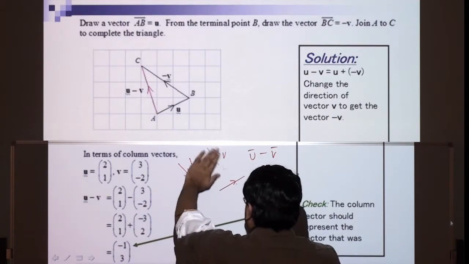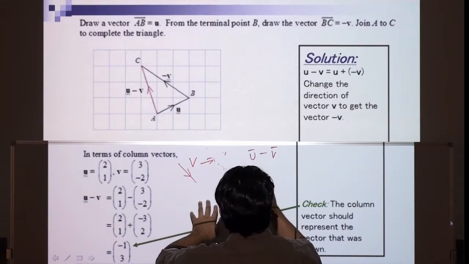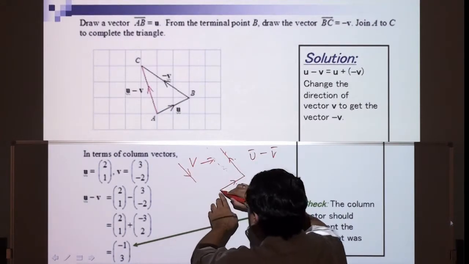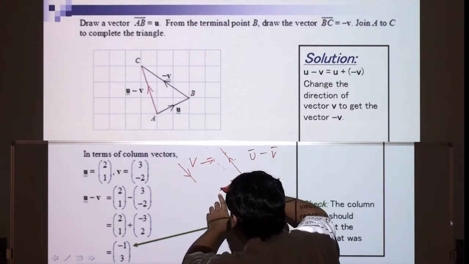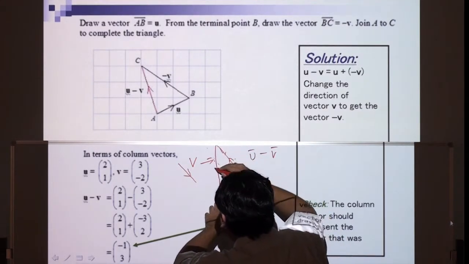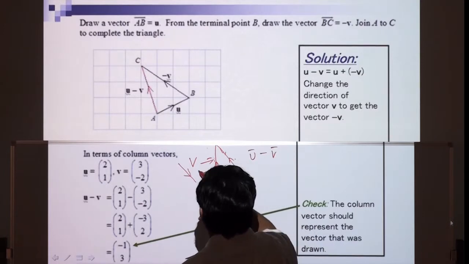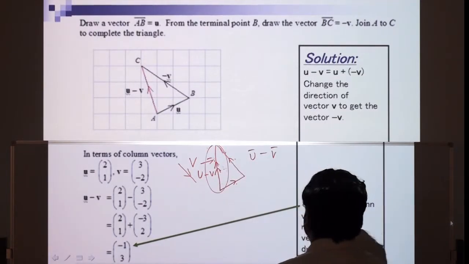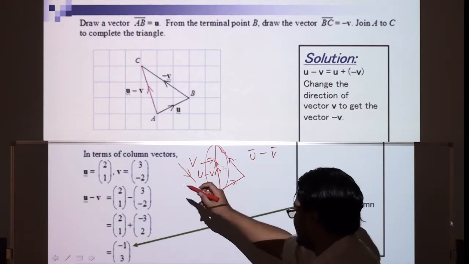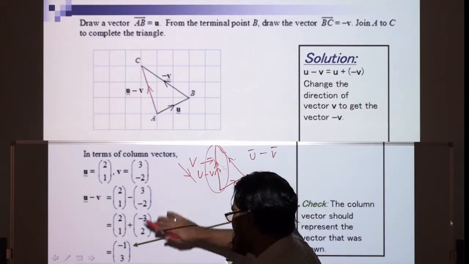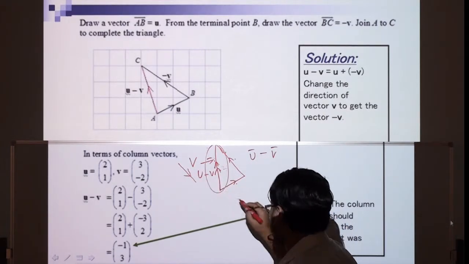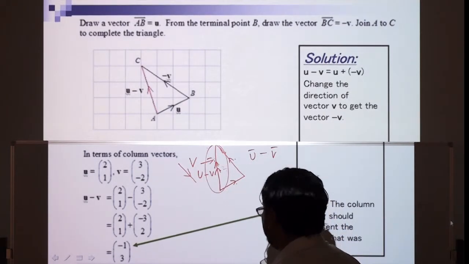We take that, put it on top of u, and we get the resultant vector, okay, from the initial point to the end point. So this can have two lines. That's the resultant vector of u minus v. Straightforward. And you can do it in this form as well, using the coordinates. But this method is much easier, okay? Just change the direction. Okay, let's move on.